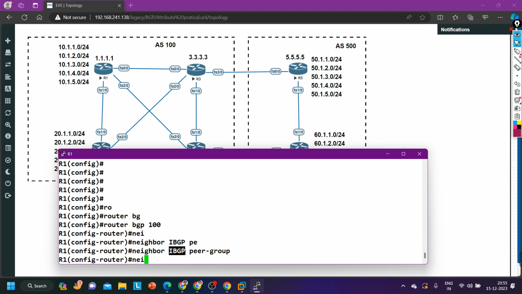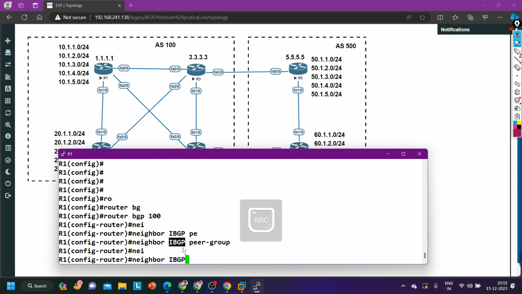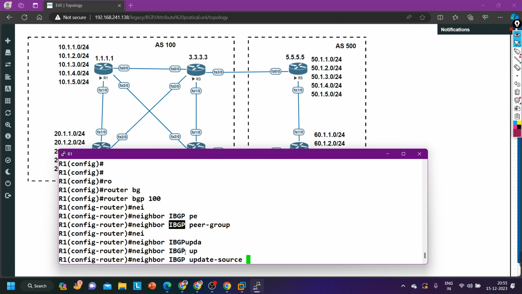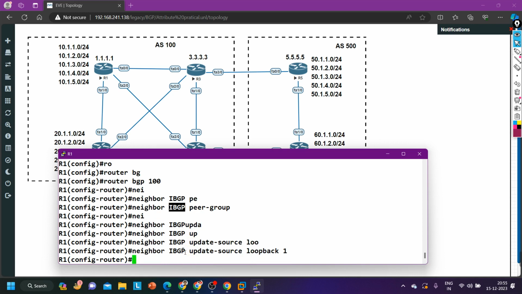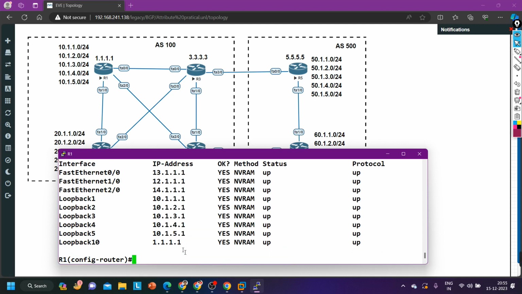Like neighbor IBGP update-source loopback 1. Do show ip interface brief | exclude unassigned. Let me check which loopback interface 1.1.1.1 is running on. On loopback 10. So the command should be this one.